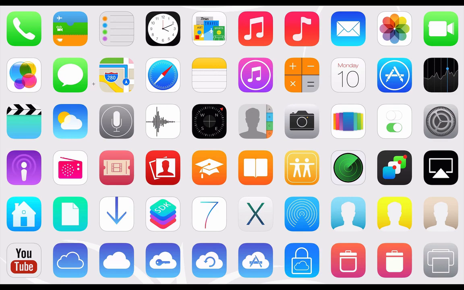There is the use of gradients for a lot of these, like you can see from the phone icon on the top left or the message icon. They do use subtle gradients. This iTunes logo, the App Store logo, a lot of them do use the subtle gradient in their design. Overall, it is very clean, minimal, and there is that flat look. A lot of these are really just 2 or 3 colors made to look very flat.